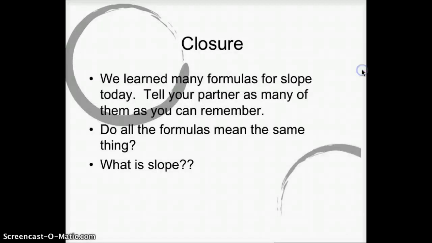Things to ponder. Okay, so we learned many formulas for slope today. Tell your partner, that can be anyone you want it to be, as many of them as you can remember. The more that you know, the better off you are. Okay, and do all those formulas mean the same thing? And then lastly, what is slope? What does that really mean? What does it really tell you?